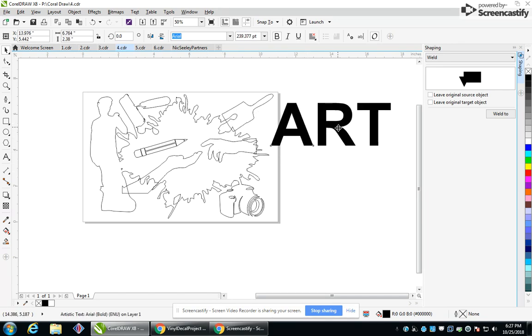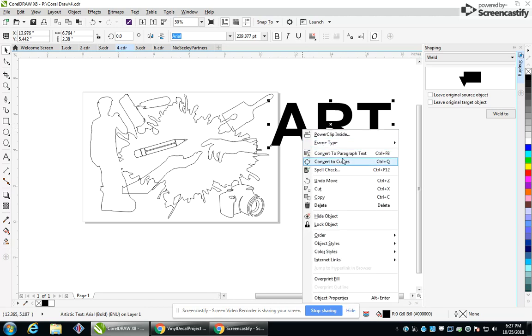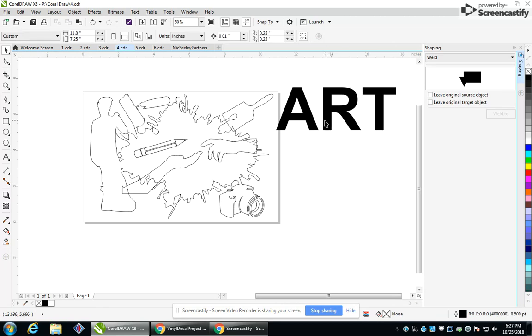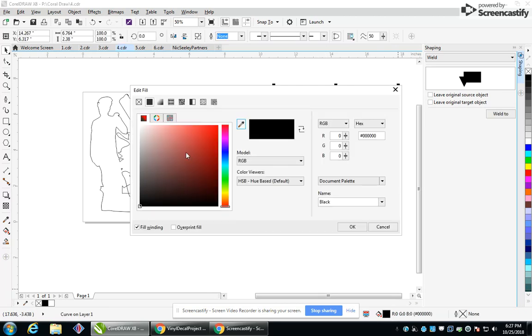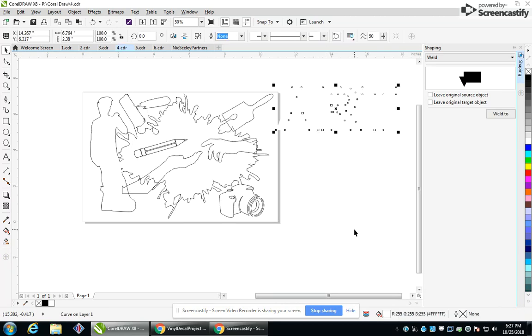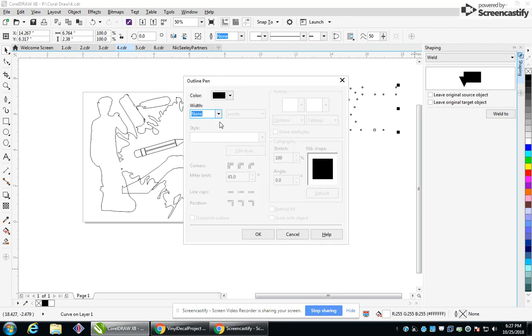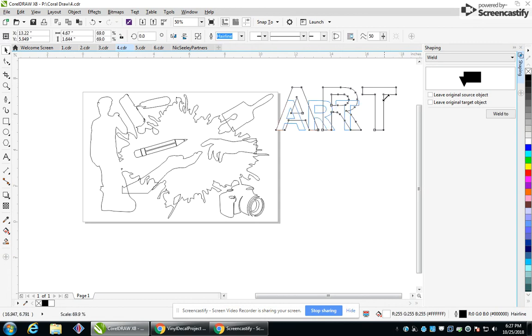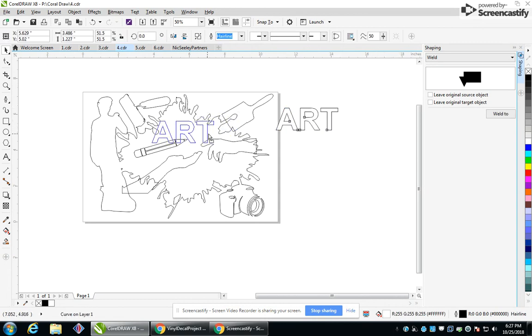Now you're probably also going to need to right-click it and convert to curve to help you with the editing process. You also might do the same thing you did with some of your other silhouette images by changing the transparency on the fill and making the outline hairline, and then changing the size and the shape and the orientation to this. You can definitely weld this to something else if you want.